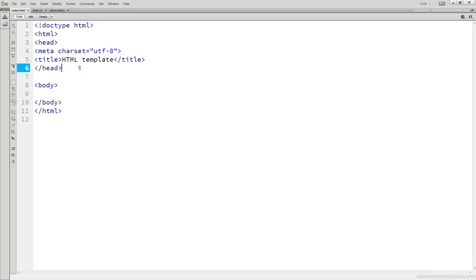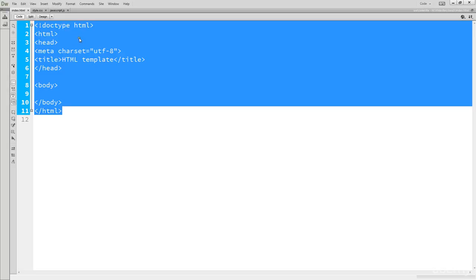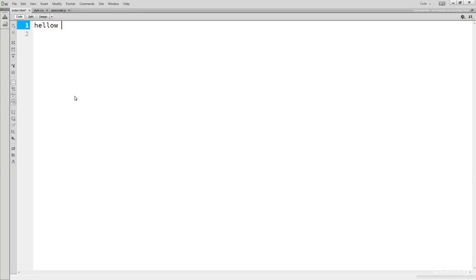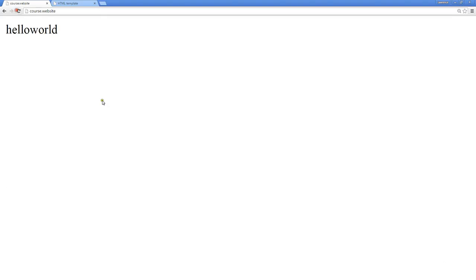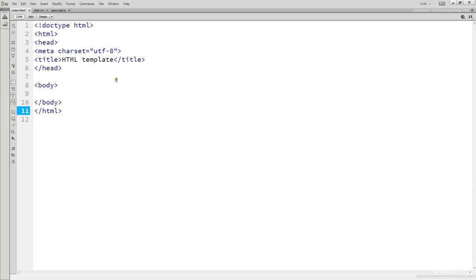Now, if you've written HTML code before, you might be aware that you don't actually have to include any of this stuff. If you just write hello world in a text document or whatever type of editor you're using and call it HTML, and you open it up in a browser, you're going to see that the output is there. So this is the same thing within the server code as well, if we just open up that file and look at it. By default, the document is assumed to be an HTML document, and it outputs any kind of text that it finds in there, and the browser just outputs that.